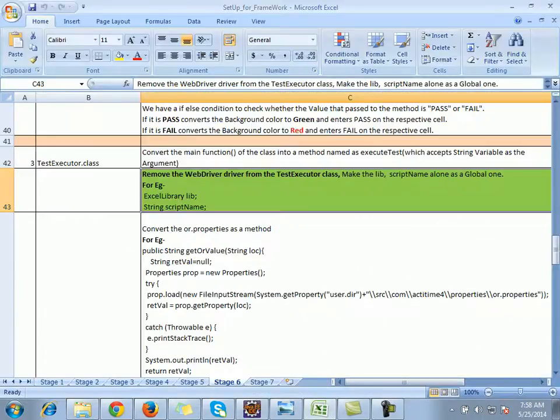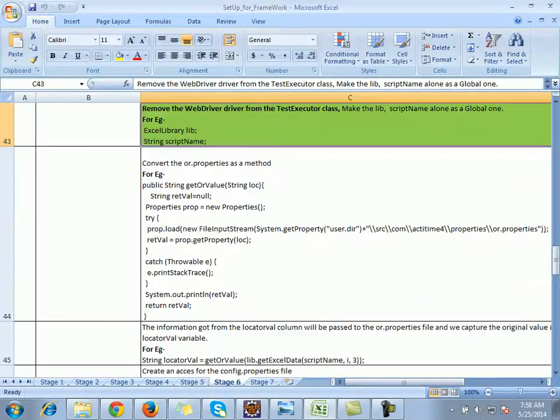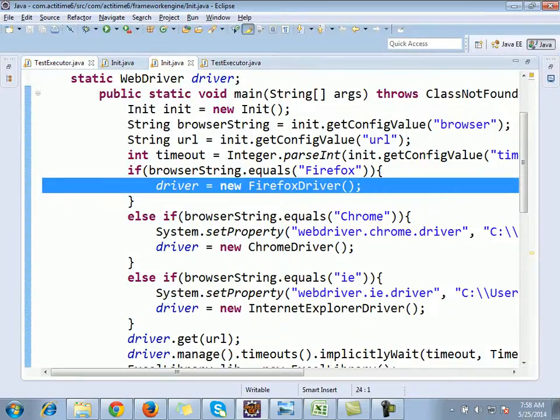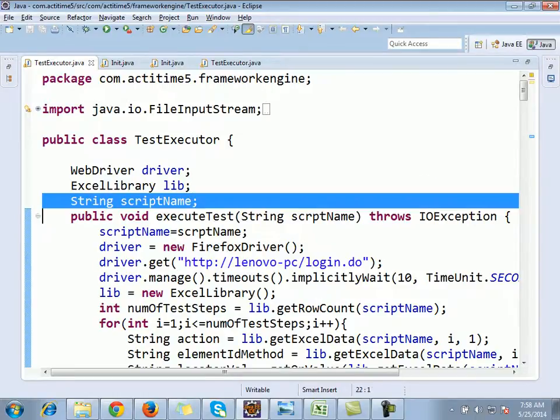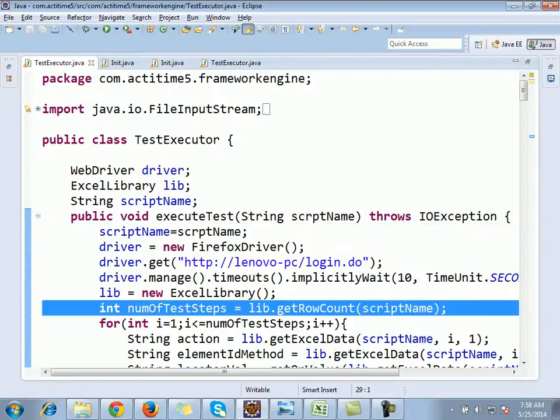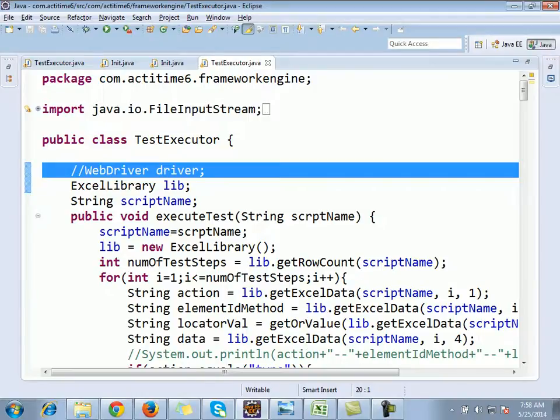The second change is the script name information also. Before we had the script name information, and then we got the information and passed it to the respective Excel sheet and everywhere. Now that also has been moved. We'll see how it has been done.